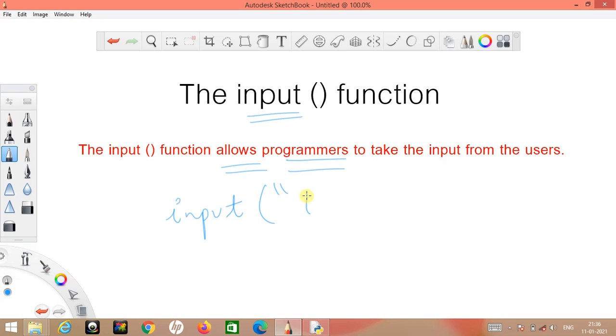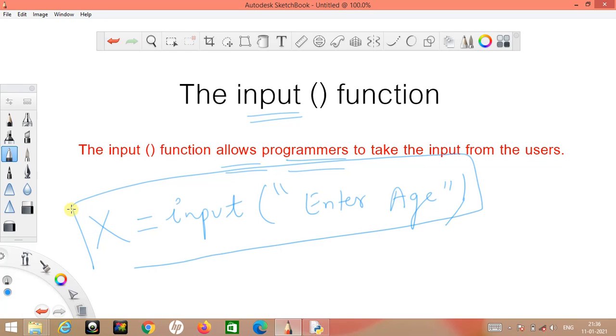You can write anything. So it will display a message and it will also take some value. This value will be stored in a variable. So this is the input function. It helps us to take the input from the users.